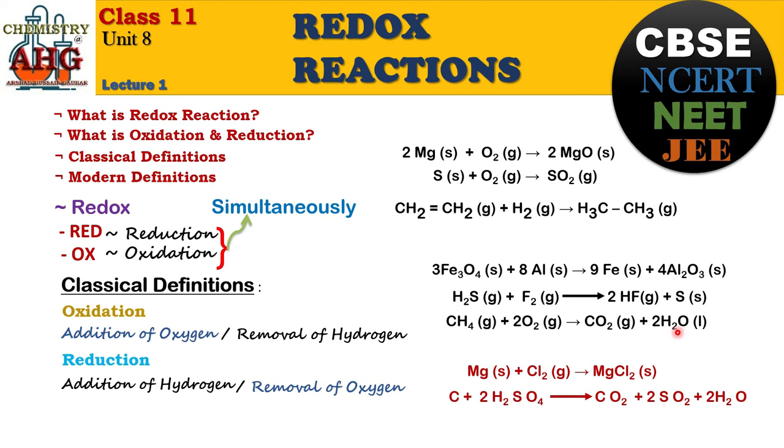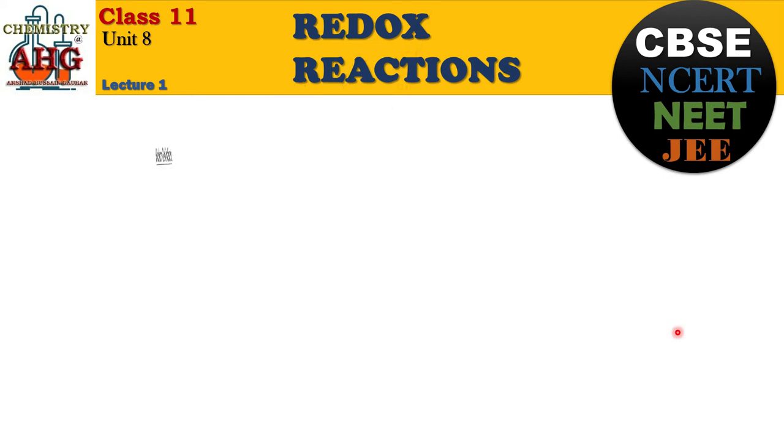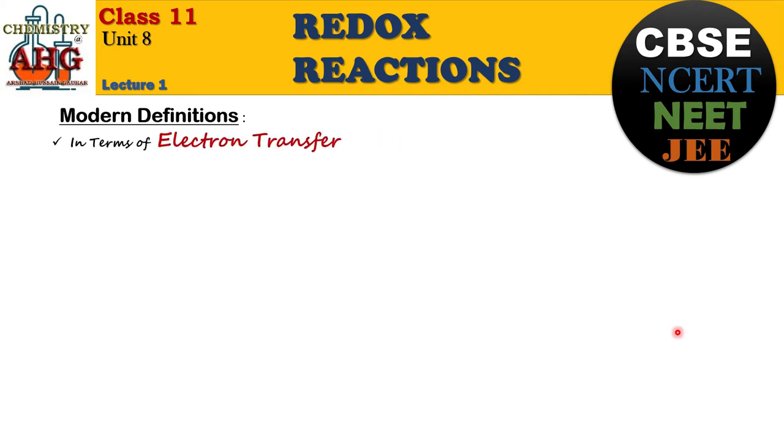So let's discuss now what the modern concept for oxidation and reduction is. Students, remember, in the modern concept, again there are two different definitions that we use for oxidation and reduction. One definition that we use commonly is in terms of electron transfer. And the second definition that is very important in the modern concept is in terms of oxidation state, or in terms of oxidation number. Oxidation state is also known as oxidation number. Right now we are going to focus on the electron transfer definition according to the modern concept. How can we define oxidation and how can we define reduction?